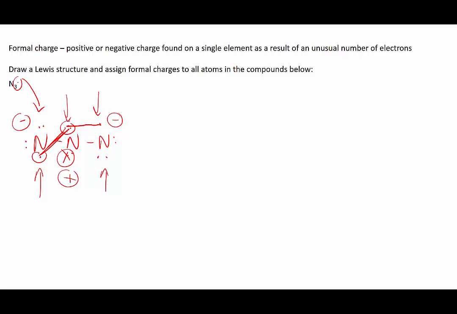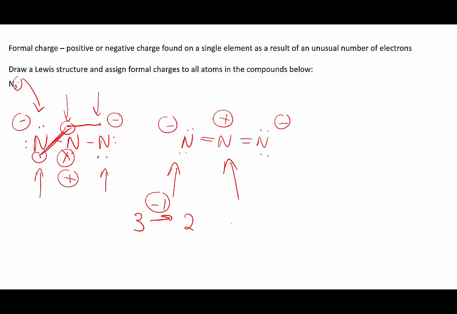So let's clean that up a little bit. Each nitrogen has a double bond to the central nitrogen. Each terminal nitrogen also has a lone pair. And we have to assign our formal charges. Nitrogen on the left is minus, nitrogen on the right is minus, nitrogen in the center is positive. Again, if we want to use the shortcut, nitrogen typically makes 3 bonds. In this case, it's making 2, so it's -1. This one here typically makes 3 bonds. Now it's making 4, so it's +1.